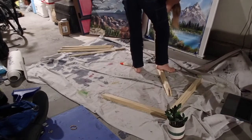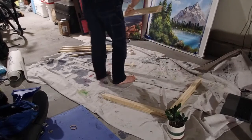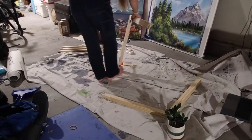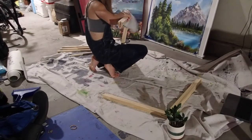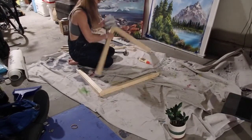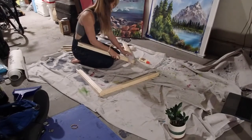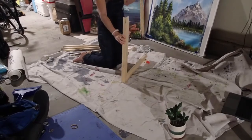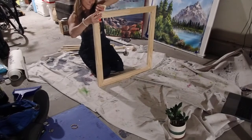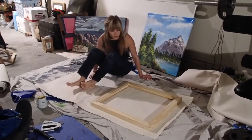Here's me struggling, tapping it with a hammer — tap, tap, tap. I'm not very strong, so I have to kind of hit it with a hammer until it gets flush. You can see my little paintings in the background; I've been trying for about six months now to teach myself landscape painting. Once I finally get it flush, I wipe off any excess wood glue so you don't end up with drips dried on — it doesn't look as professional. I do opposite corners, let them both dry, and then squeeze together the whole thing. Look at that — it's a perfect square.